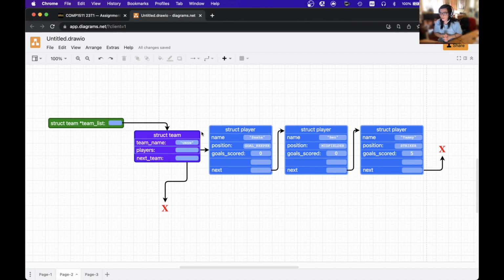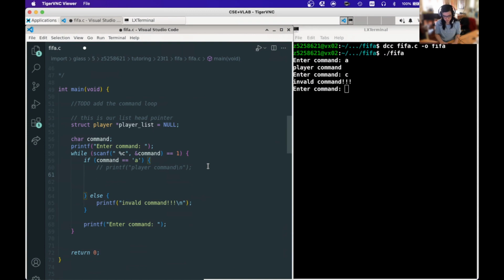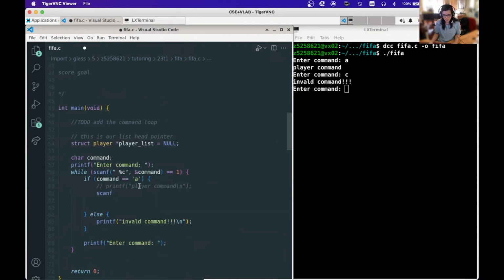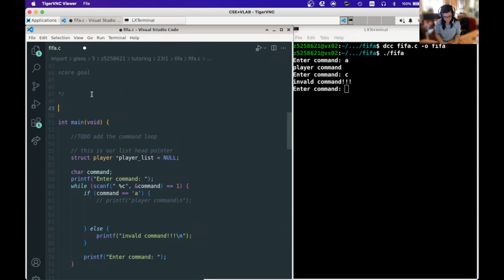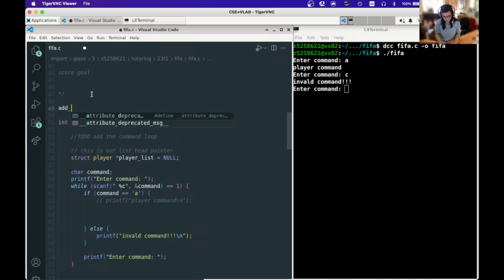Now, before we figure out how to do that, let's just work on scanning in what we need for this command. We could do this here. We could scan the position and then scan the name here. But just to break things up, to keep things nicely separated, I'm going to create an add player function.